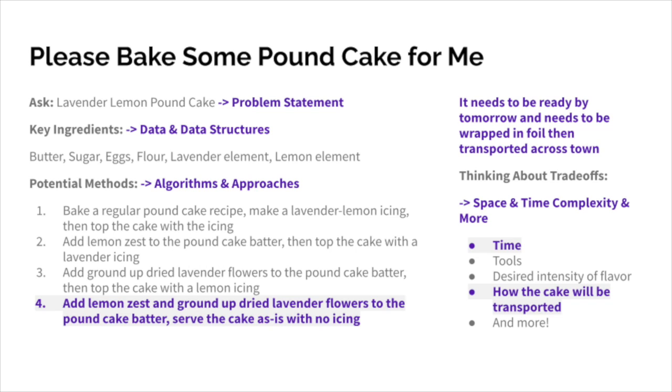So taking into consideration those trade-offs, you decide to go the route. You make the cake, it's a hit, and now people are asking you for your recipe, asking you to bake them more cakes, and it's all good.